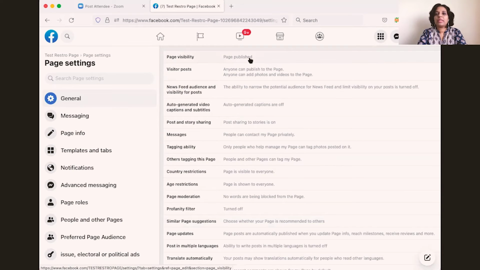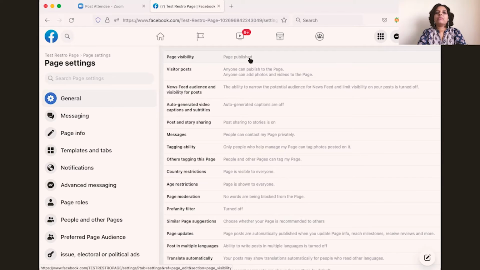So Facebook visibility: at this point in time, it shows that my page is already published. Sometimes what happens is, whenever you create a new Facebook business page and you go ahead and check it, it is not visible. And if you tell your friends to check it, they tell you there is no such page available. In that case, sometimes this page becomes unpublished.